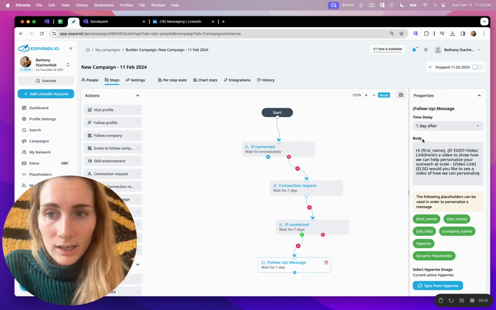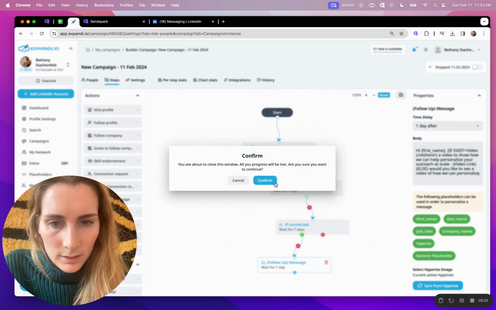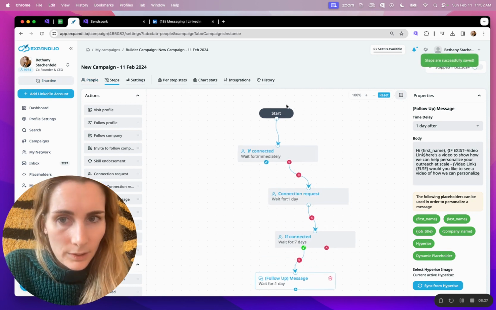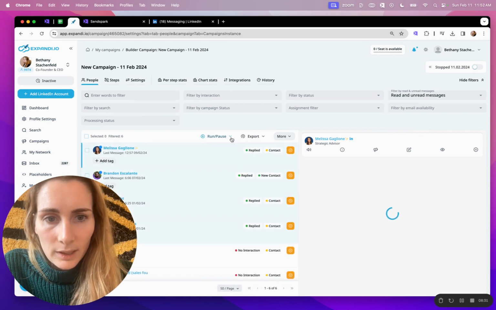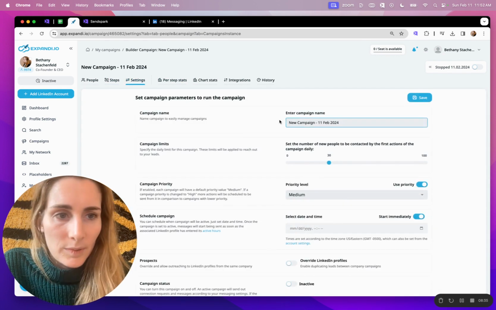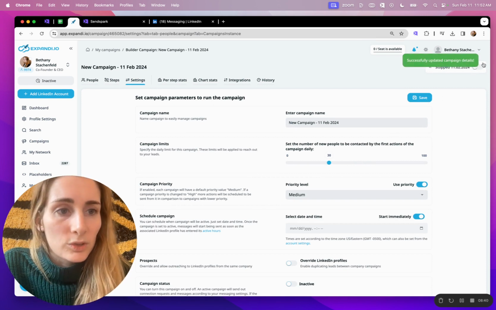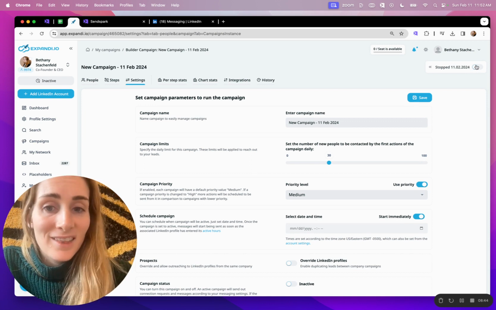So we've got this going, and the people are up. Let's save again. So if we look at our steps here, our steps are set. We can see the people we uploaded, and we've got our steps. You can set up the other settings, and then when it sounds good, we'll just toggle this on. Obviously, I was using sample data, so I'm not going to toggle this on, but that's it.